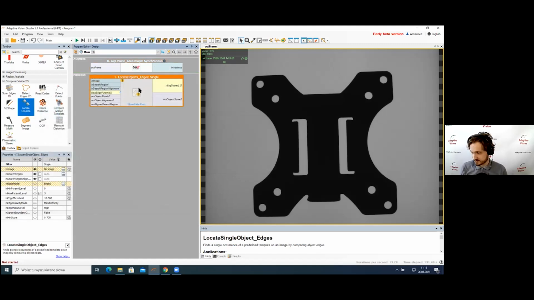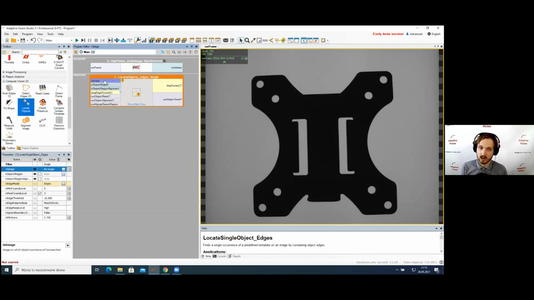And first thing, as before, I need to make sure to set the mandatory inputs. Here I can see that I have two such inputs. In image, I'm going to connect the image acquired from my grab image filter. How to know to which exact output I need to connect this input? It's quite simple.